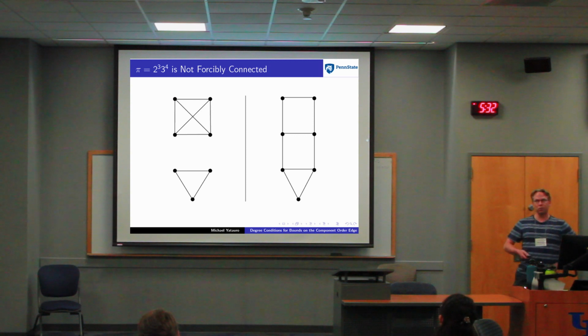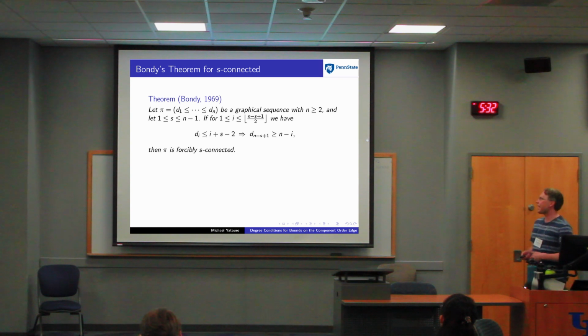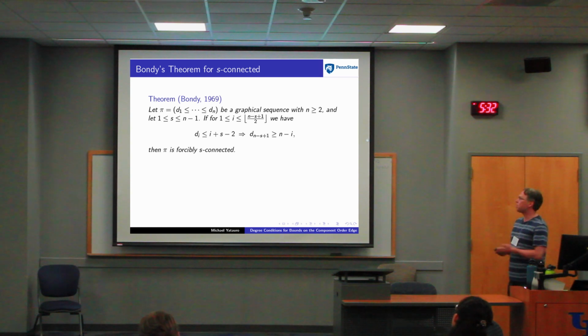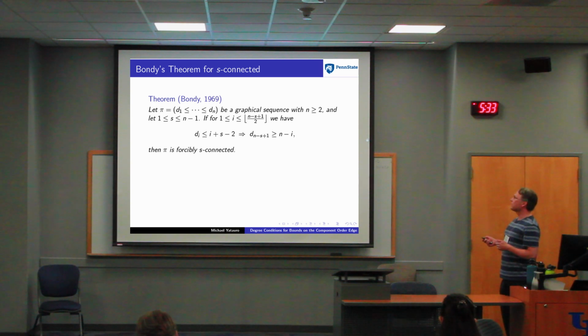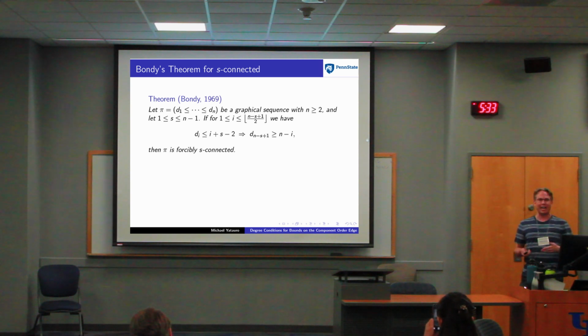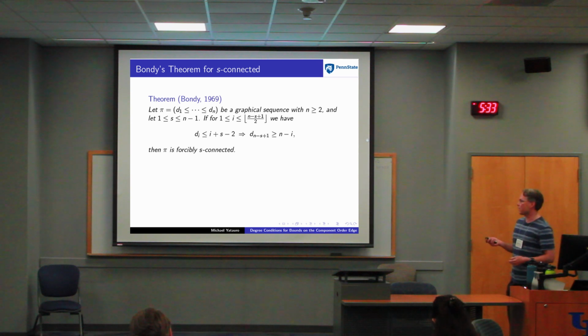So I want to preface the result I'm going to speak about by looking at a classical result by Bondy, which indicates here that if the conditions are met by the graphical sequence, so this set of implications, if they are met, then every realization is S-connected. Okay, so this is a forcibly S-connected theorem.